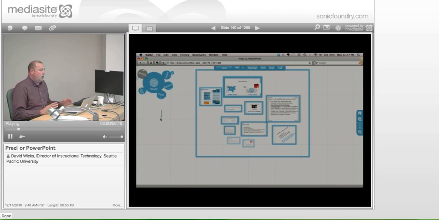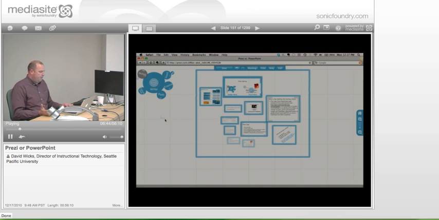So for me, in trying to make a presentation about Prezi, using Prezi was a little difficult because I was still thinking in terms of PowerPoint. So when you look at my presentation, there's a lot of it that just really is PowerPoint, where I'm going linearly through slides. I'm taking advantage of some of the transitional features that Prezi has, but not necessarily the nonlinear ability to branch off to places at any time. So we can talk more about that, but just to give you a little bit of background on it.